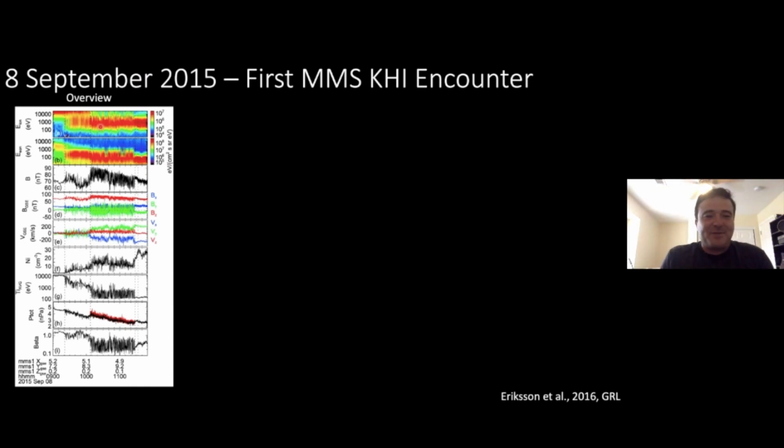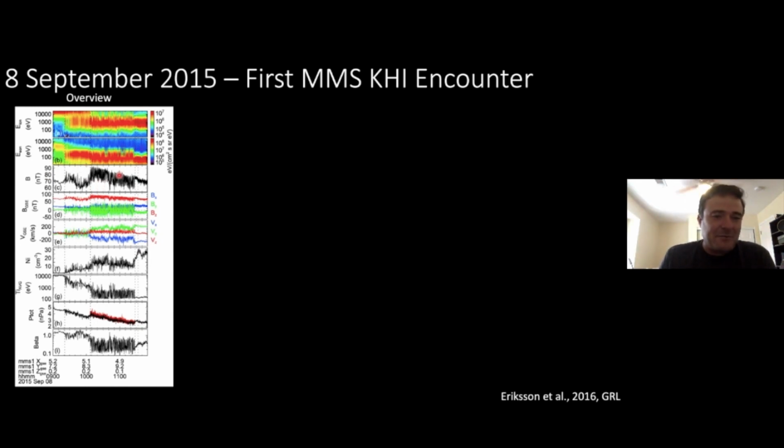So going back to this plot, here we have our ion spectra. Y-axis is energy, then time, and then you have your flux of particles at different energies. So this is your protons and your electrons. By the way, whenever I say ion, that's a space physics jargon thing. We tend to use proton and ion interchangeably unless otherwise specified. So we'll say oxygen ions when we want to talk about that, but when we're talking about protons, we'll often just say ions. So excuse me if I slip that up.